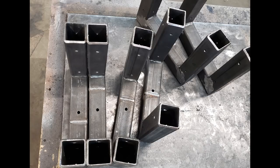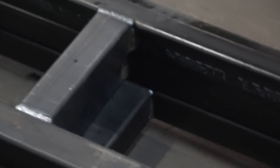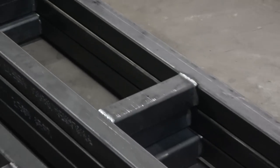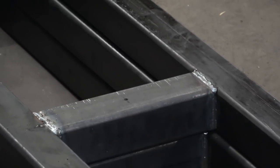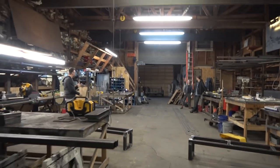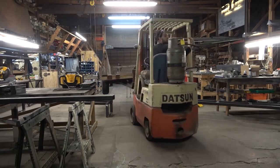Mary then jumped over to the Pro Pulse 220 MTS to build out the main part of the benches — honestly just because it was the one over by the welding table — and I didn't catch footage of that since Tommy and I were doing the install of the shelves. But Mary was kind enough to send us a picture she grabbed at the time. Then we decided to jump over and test out the benches — it is quality control, and we do have some heavy people here.